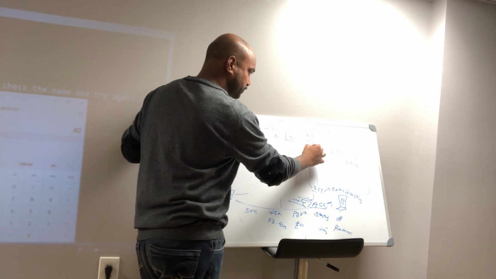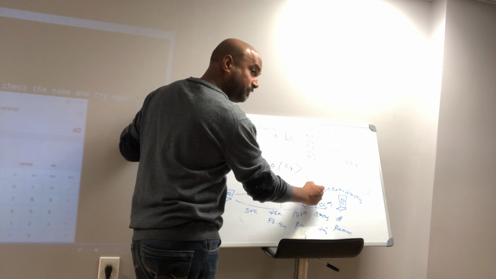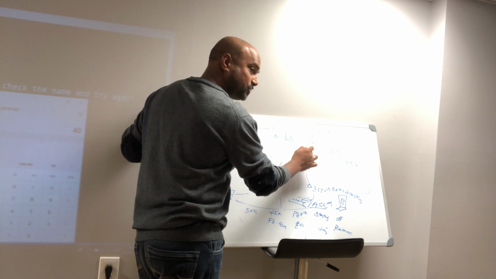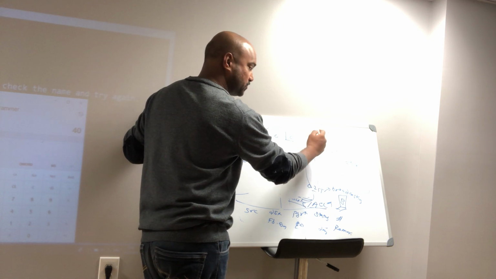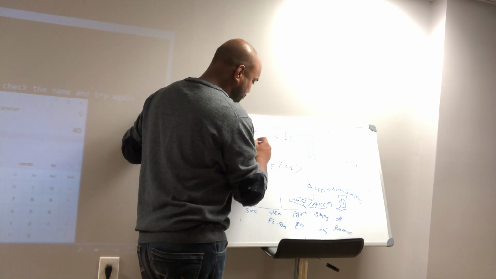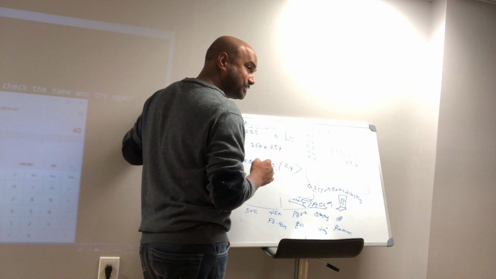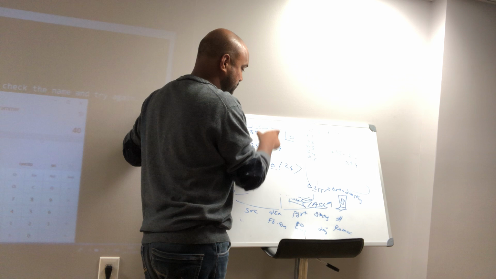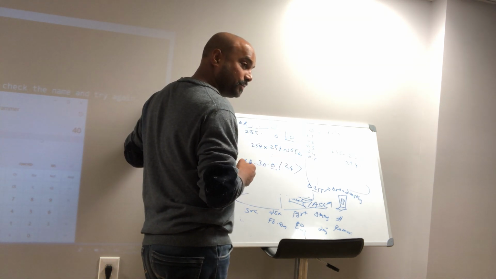192.168.0.1, 0.2, 0.3, 0.4, 0.5, all the way up to 0.255. And this part changes: 1.1, 1.2, 1.3. Again you got 254 IP addresses, then 2.1, 2.2, another 254 IP addresses. So if you look at the permutations and combinations, you are actually getting 254 multiplied by 254 devices. All combinations, you're getting approximately 65,000 devices.